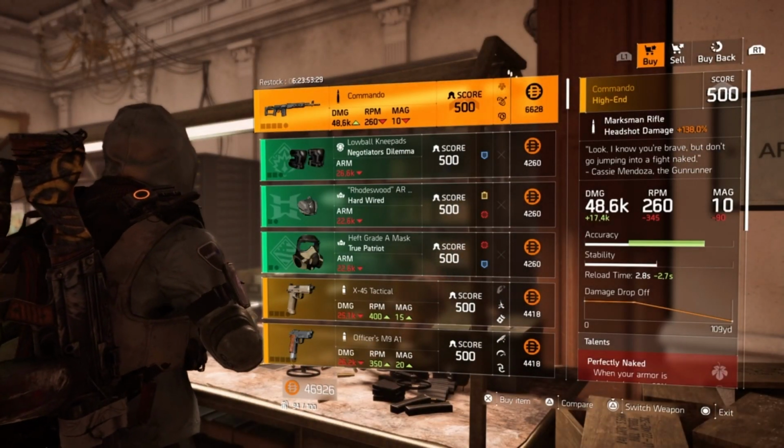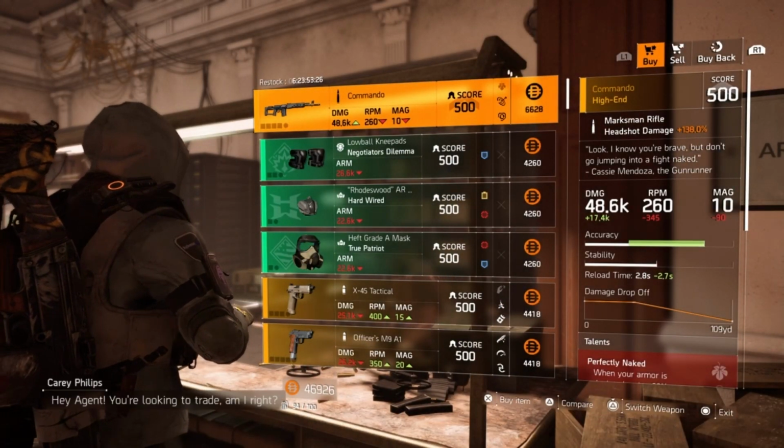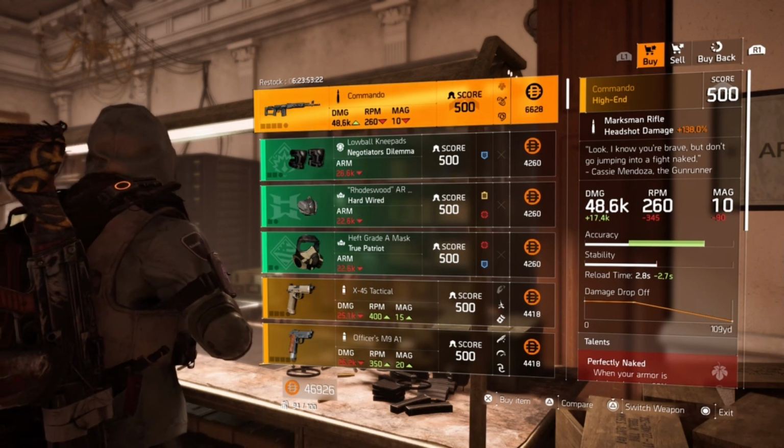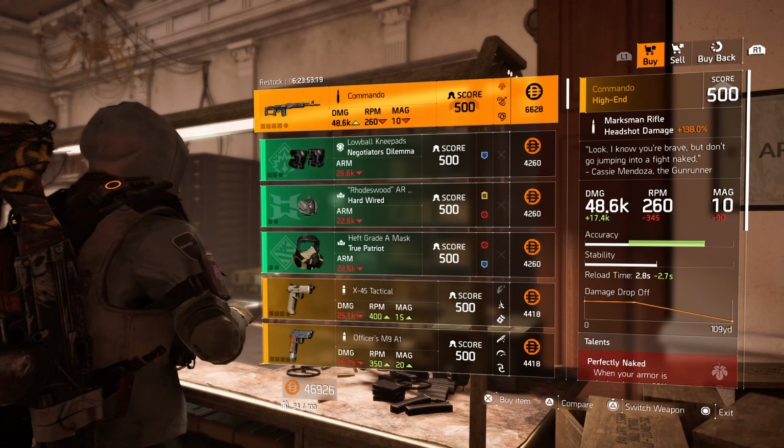Alright, the level 30 clan vendor, we have the Commando. Look, I know you're brave, but don't go jumping into a fight naked. Cassie Mendoza. And you know what's so funny about this inscription?